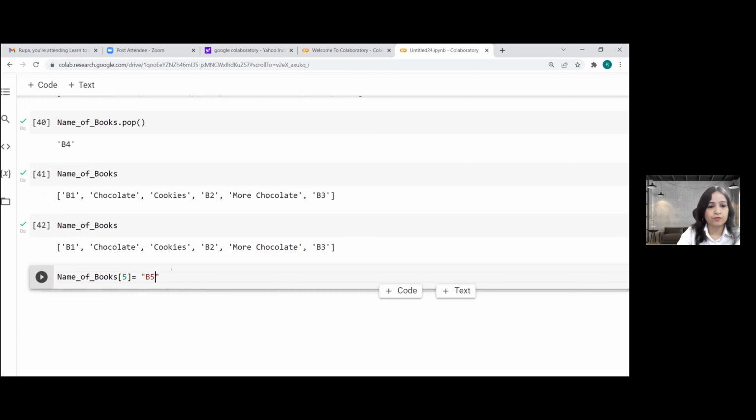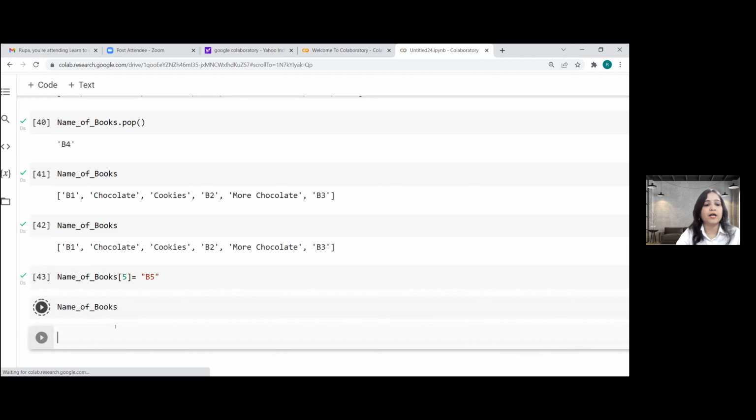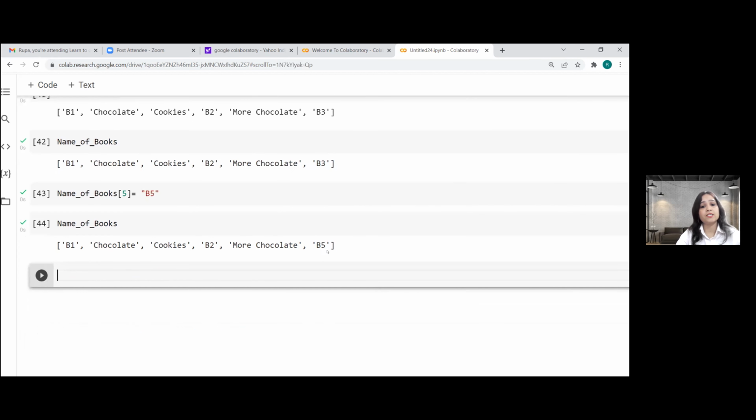And I want to replace this with this particular item, and I got this as B5. So this item is being replaced with B5. Great. So this is how we can replace any of the items.